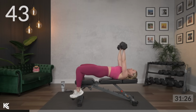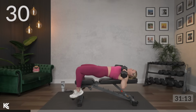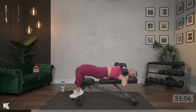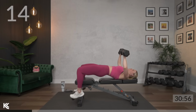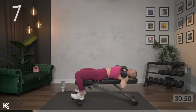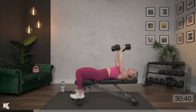Exhale and squeeze. Tighten up through the chest muscles as you press up towards the ceiling. All the way down. All the way up. Good, really hear yourself exhale as you press that heavy weight up. Use that breath as power here. Almost there. Last one, count it for 3, 2, and 1. Nice job, 30 seconds. Resting it out.